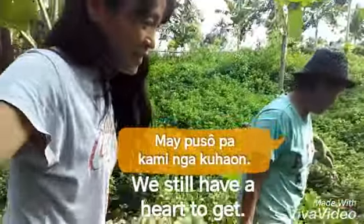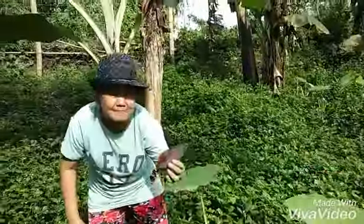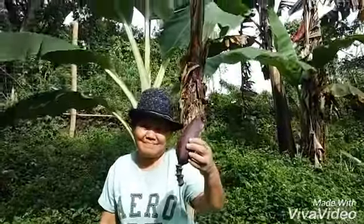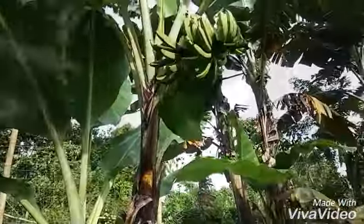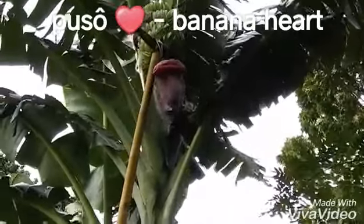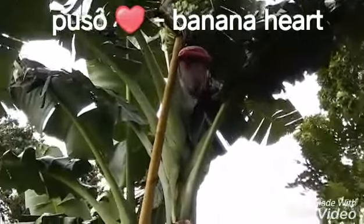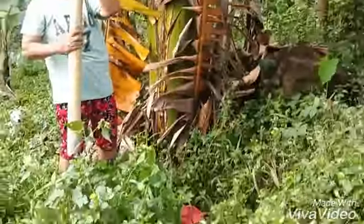Yay! May puso pa kaming kwaon. Puso is the banana heart. Pasit took the heart of that banana. Oh, the heart is called puso because puso is also the heart.